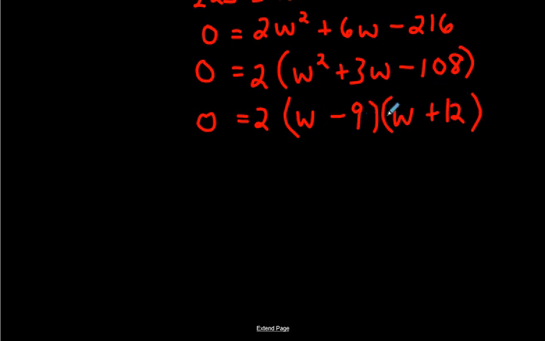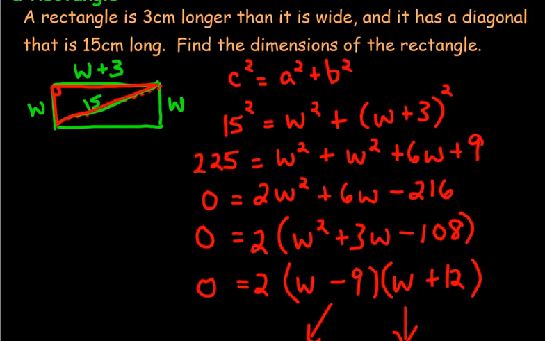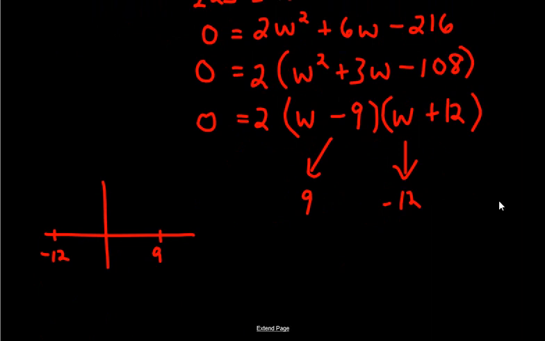Now, when you do math like this, when you do a real life situation, when we're talking about a rectangle, there are two factors that we get. There are two zeros that we get. So this parabola cuts through at two different spots. It cuts through not at negative 9, but positive 9. And it cuts through not at 12, but at negative 12. So it cuts through at negative 12 and positive 9, right here and here. This parabola, if we look up here, we can see it's facing upwards because it's positive. So it's going like this.